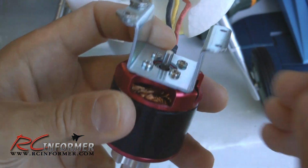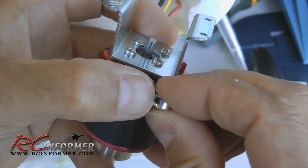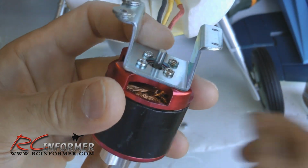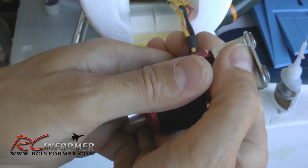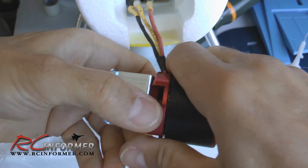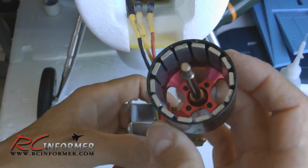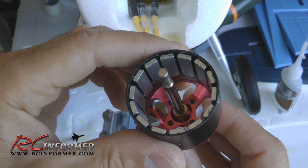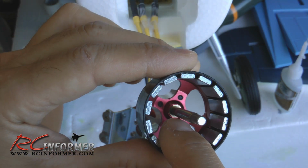So just make sure you put it back on right, and of course make sure that you get it on that flat spot, the set screw lined up with that flat spot. But anyway, once you got this thing apart, all you really need to do is pull this thing apart very carefully, just yank it apart, and the magnets are one of the things that help keep it in there and make it hard to get off. And one thing you want to be very careful of is that washer down there.